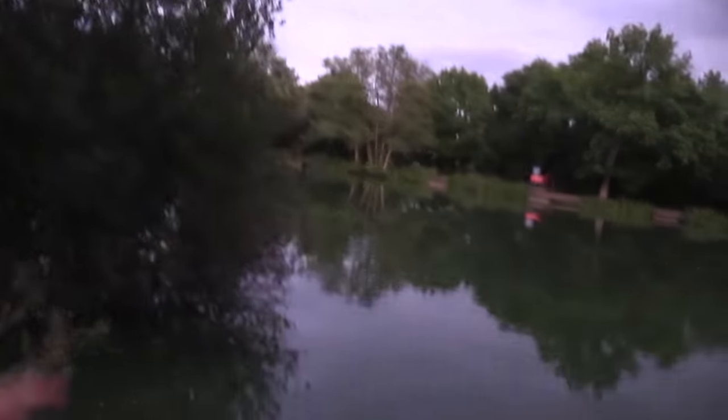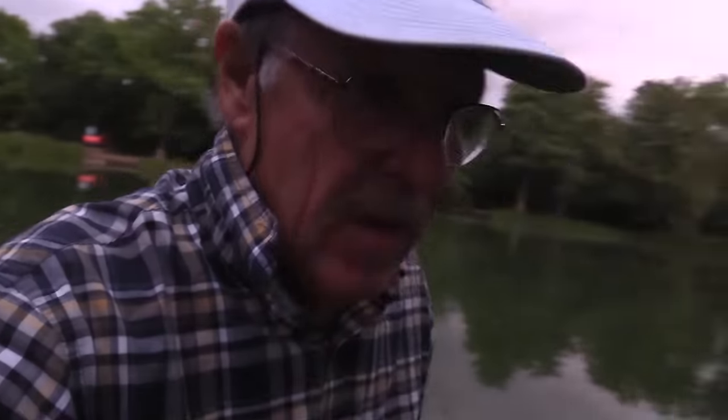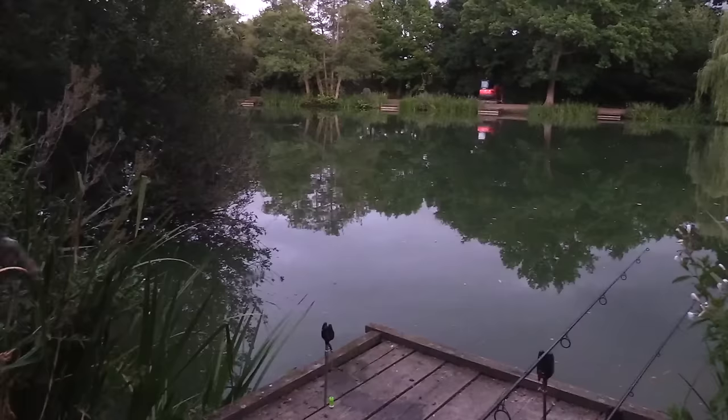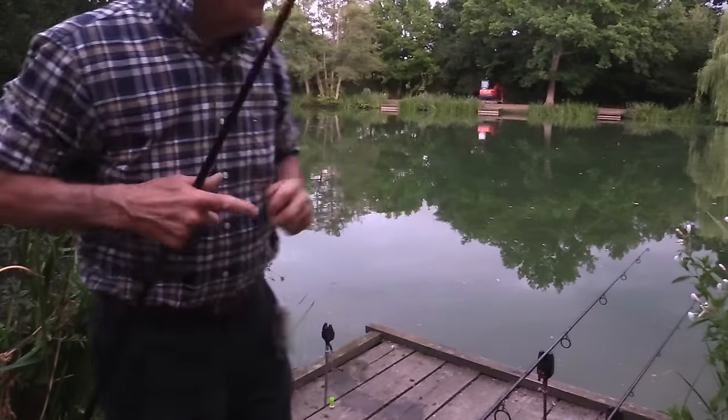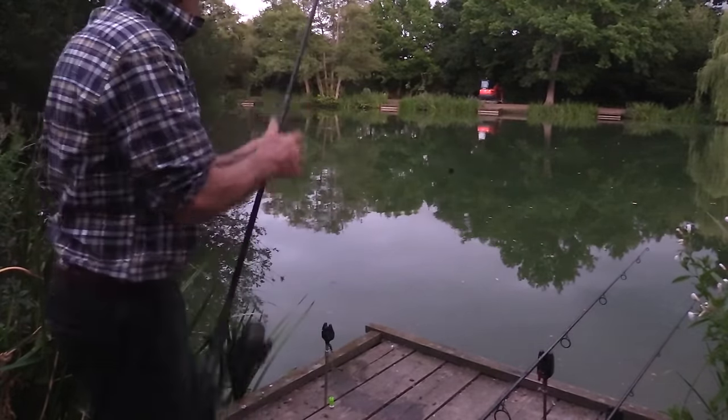I'll show you, it's just literally off the corner of that bush. It just looks such a fishy place when I used to margin fish. So let's get another one out there. And, well, I'd like to get one before 12. One through the night and one at dawn. That'd be brilliant if I could get three. That's being greedy. I've got another string bag of boilies.